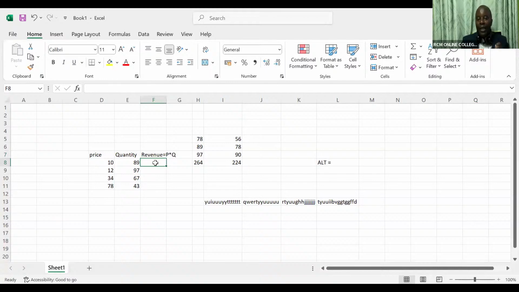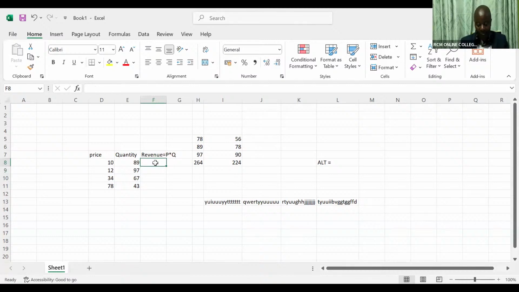You see, now in Excel, I can't just say 10 times 89, as they normally tell me. No, this is about connections. It's about relationships between cells. If I do it that way, I can't be right.